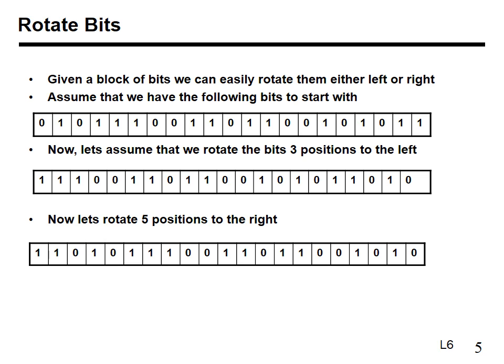This is pretty easy. We can rotate left, rotate right, any number of bits we like. The nice thing about rotating is if we reverse the rotation, we get the original value back. For instance, if we took our number after rotating it 5 to the right, and rotated it 5 to the left, and then rotated it 3 spots to the right, we'd have our original value back again.